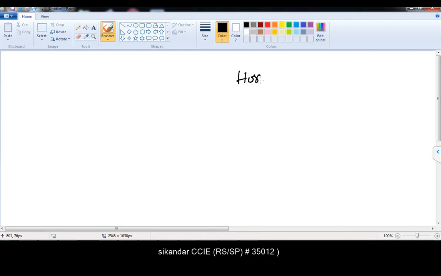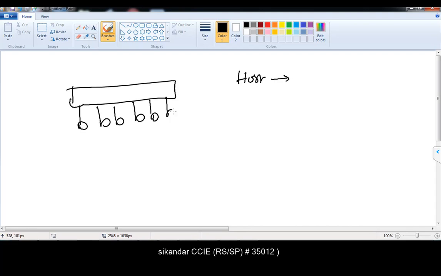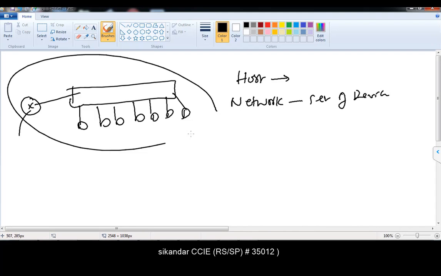So host represents a single device in the network, one single device. If you talk about a LAN here, in my LAN I can have 10 devices, and each and every device represents one host. It can be a computer, a router, a firewall, any device. Any one single device we can call a host. Whereas network is a set of devices. Generally network represents a set of devices, or grouping all together we call a network.